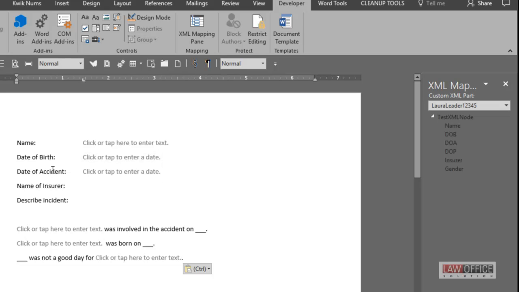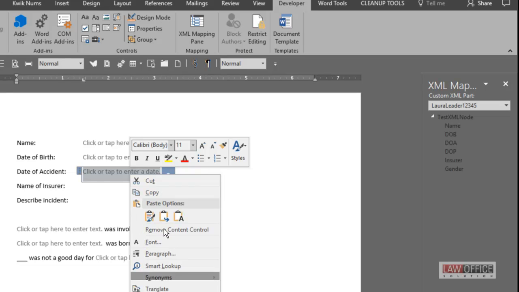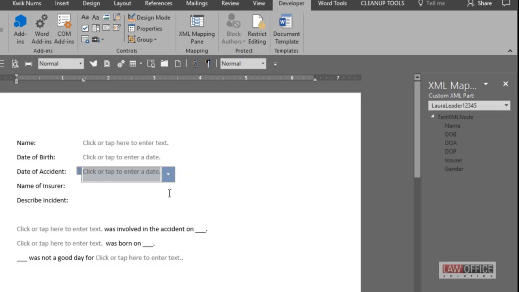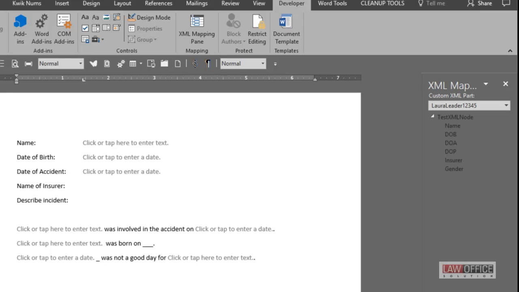And then I'll do the date of accident, which is the date that we're looking for. So I will copy that one, grab it by the handle, right click the middle of it, and then choose copy. Now I'll paste that. The accident was on this date. This is the date they were born on, so I don't want it there. And this is the date of the accident. Again, it was not a good day. They are okay, though. It's important to know that.